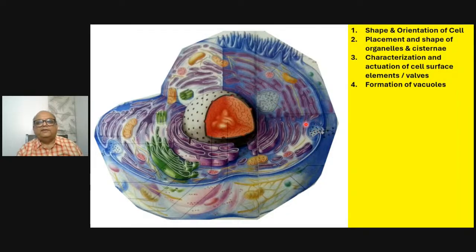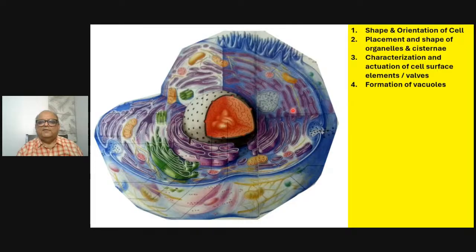All these actuation, change of shape to engulf the food particle, to make a vacuole, and to move the vacuole, and to navigate the vacuole has to be done by cytoskeleton. Okay, so formation of vacuole is an intelligent function. Sensing of food is an intelligent function. Okay, all these are operated and realized through cytoskeleton.